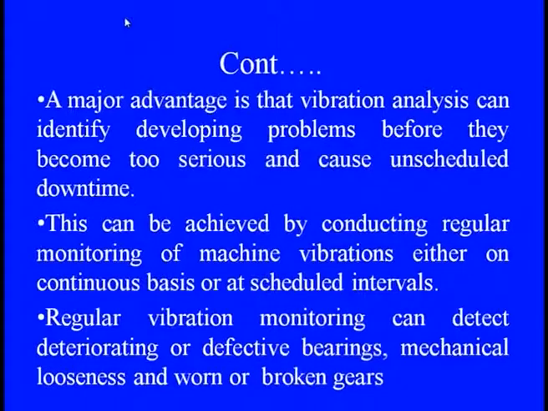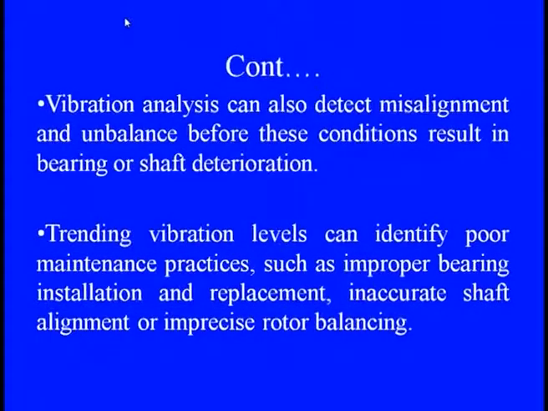So, regular vibration monitoring can detect deterioration or any defective part in the various rotating components, right from bearings, mechanical looseness, or even worn or broken gears, or the shaft, whether it is a line shaft, any kind of misalignment, unbalanced features, or various other rotating components through which these excitations come. Vibration analysis can also detect, as I told you, misalignment and unbalance, which are a clear sign of deterioration of the bearing or shaft.